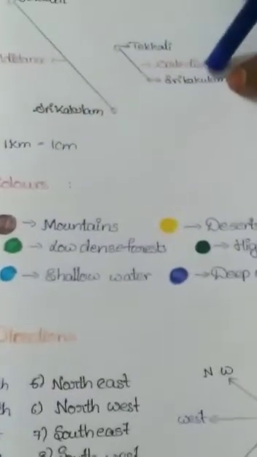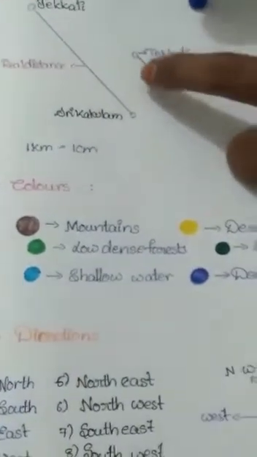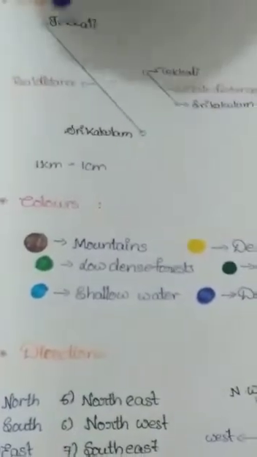Here you can see about the scale, how we reduce it on the map. For example, a 1 kilometer distance I would like to show on the map as 1 centimeter. Here we'll see technically to Srikakulam. This is the real distance, but I reduced it to show on the map using this reducing scale. That is the scale we use to make or read a map. So according to this reducing scale, we try to read or indicate a place on the map.